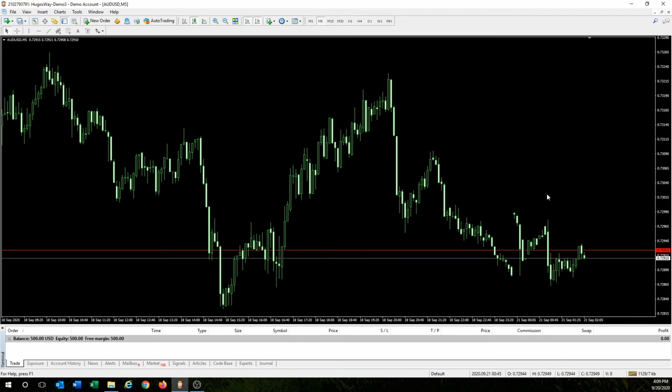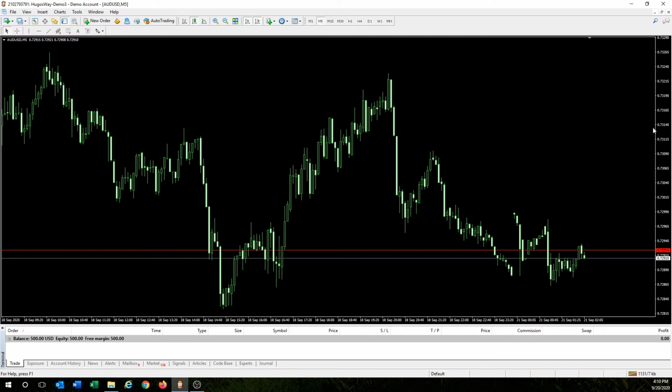I'm going to switch to the 5-minute chart. The difference between these two, I'm going to go over a little bit later, but I want you to have this on your chart because the difference is called spread. It's how the broker makes money. There's a little bit of commission they add. That's why there's a difference between the buy and sell price. But we're not going to get into detail about that because I don't want to cause you any confusion right now. I just want you to have those lines turned on, and that's all I want to tell you about that right now.